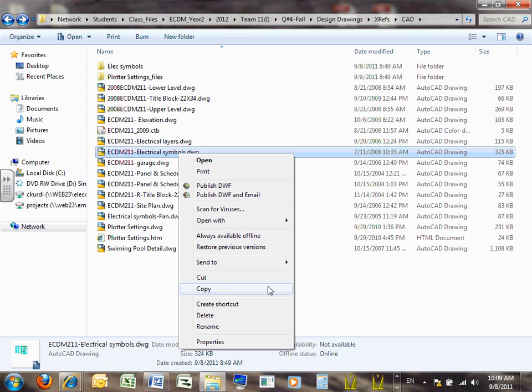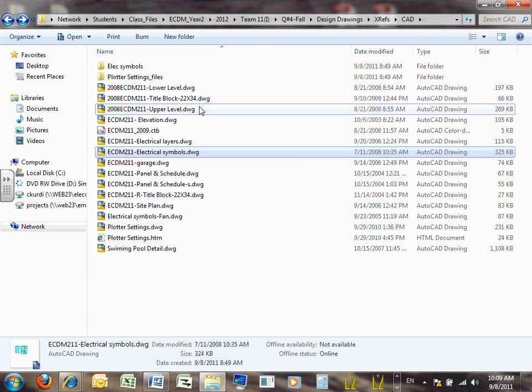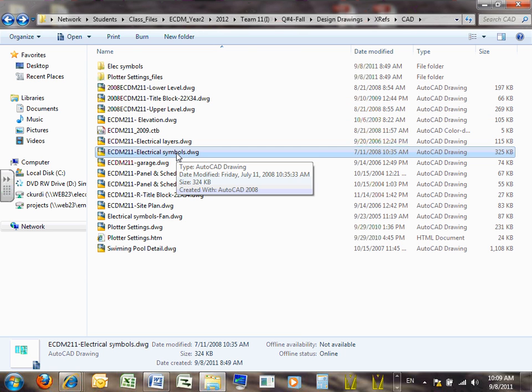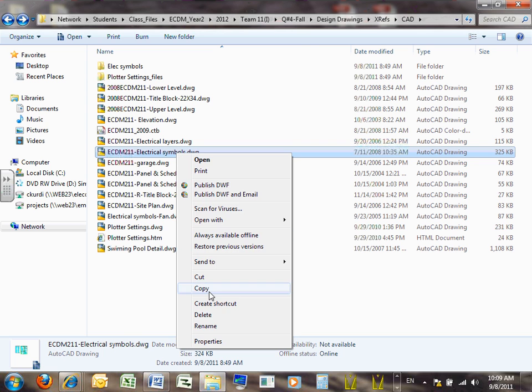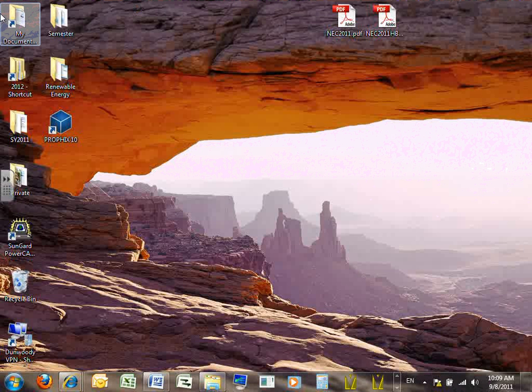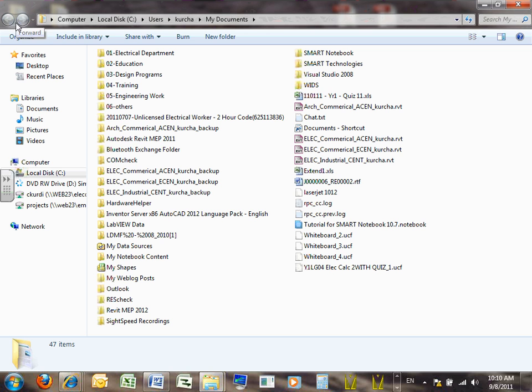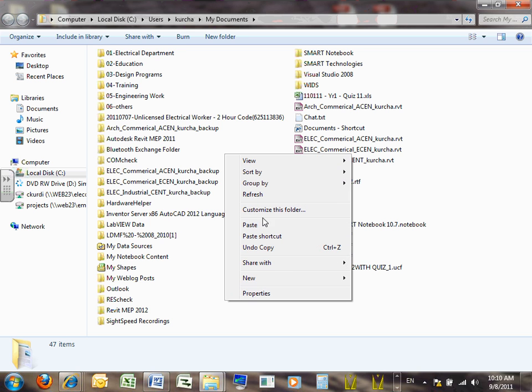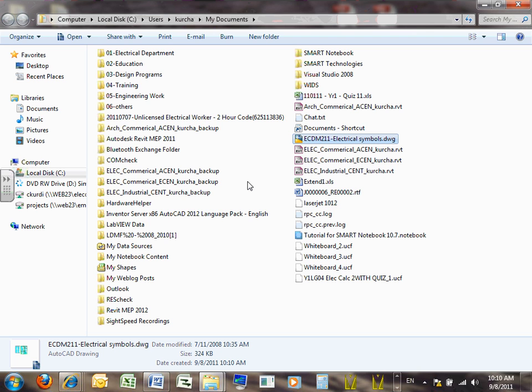Okay, can you guys go back and get into this file? Everybody can see the electrical symbol file, right? Right click on it, copy it. And I'm going to go to my documents. What I suggest is put it in your documents, guys, my documents. And you can put it anywhere you want. But before you do it, I want you to remember where you put it, because we're going to go pick it up. So let's just put it in my documents for now. And I'm going to go paste it. Okay, can you do it? Just put it in my documents.